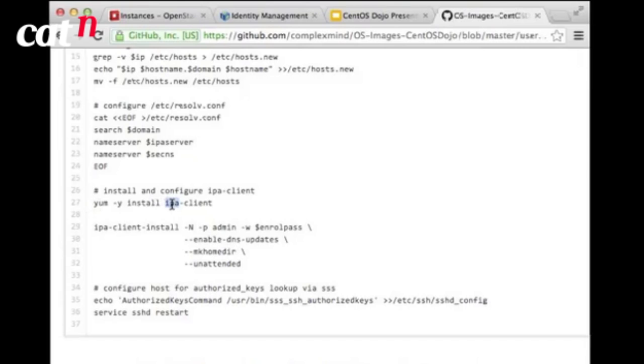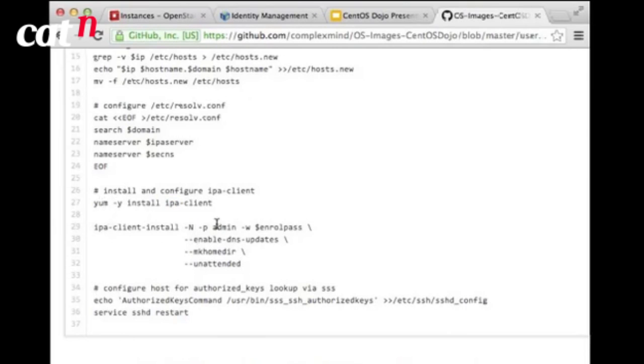Is anyone else using IPA? FreeIPA? Yeah. Cool, it's great, isn't it? So FreeIPA is centralization of your users, your DNS, your SSH keys, your sudoers, and it allows you to create a host group so you can control who can connect to which hosts and access which services. It's really, really powerful, and in the last couple of years Red Hat have done a lot of work to make it install cleanly and simply out of the box. So it's something we're beginning to use a lot more here, and it obviously supports much stronger security policies, which we're starting to get asked for by our more enterprise clients.